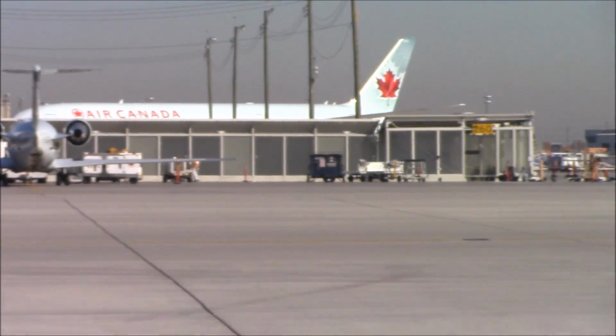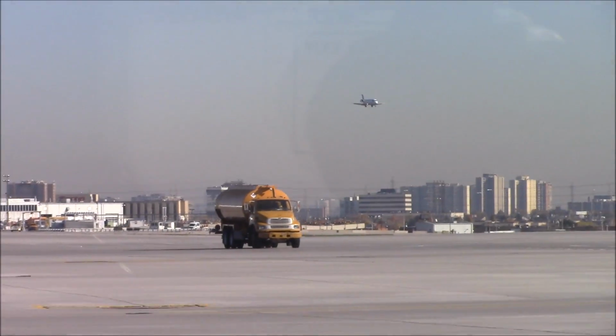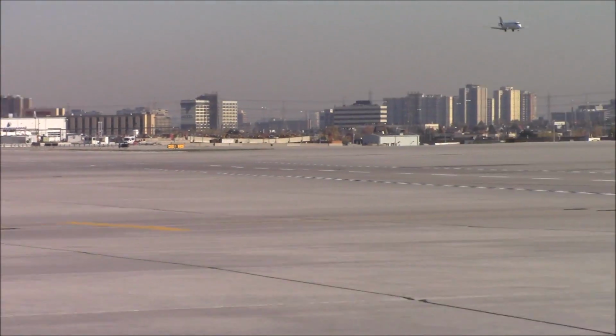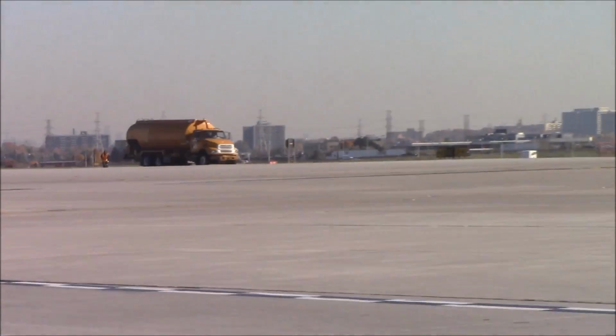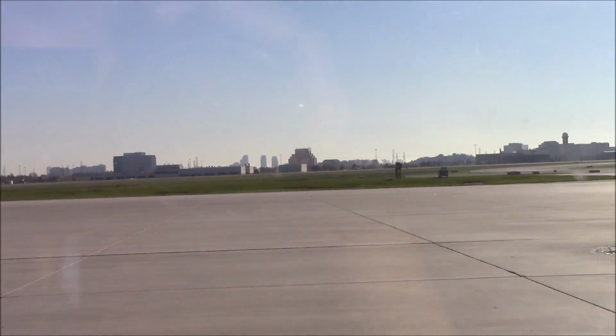The aircraft that are parked over there are again similar to that 777 we saw. They're just sitting between flights. We probably parked the 777 because it may have came in last night and not going out until tonight, whereas these ones probably came in this morning. So coming up here, we got a Dreamliner.